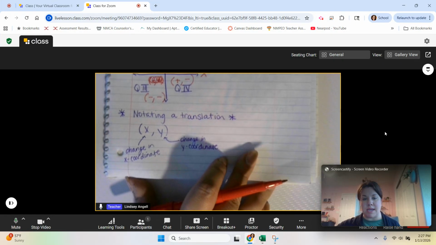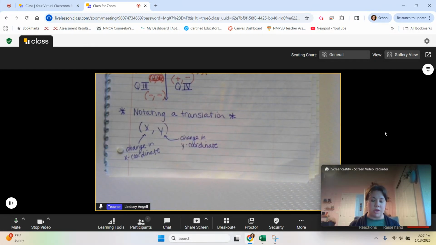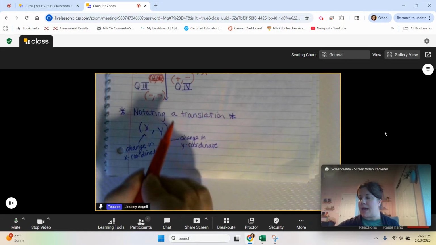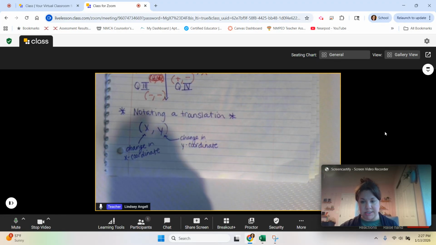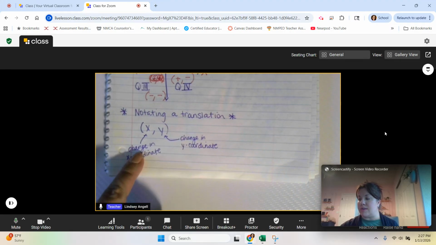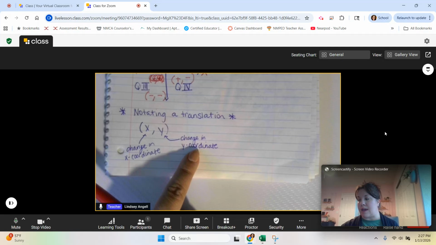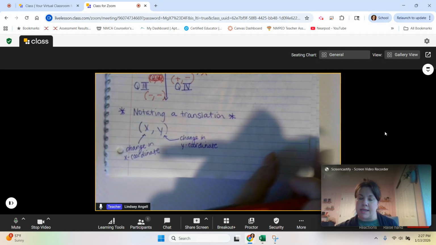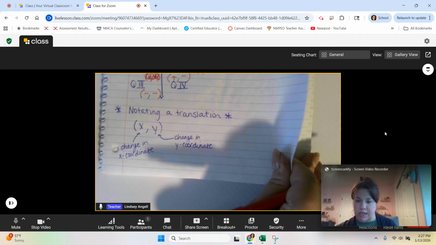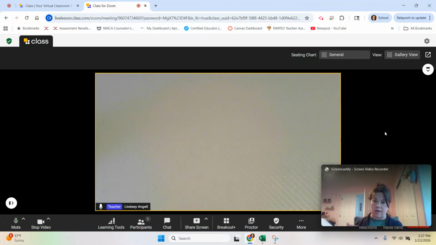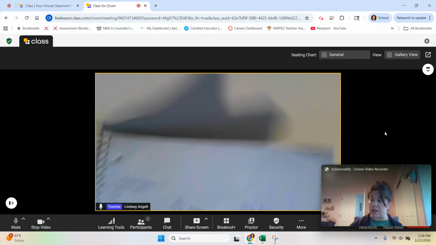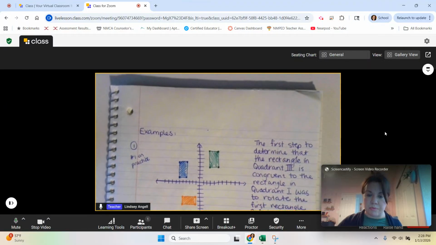When we are notating the translations, when you first get to the lessons, it almost looks like it's going to ask for a coordinate pair, but the notation of a translation, which remember is a slide, the first value tells us how much change there was in the x coordinate, and then the y value tells us how much change there was in the y coordinate. And so it's a little tricky only because it looks just like a coordinate pair, okay? So just be aware of that as you're going through, especially your practice and your quick check.